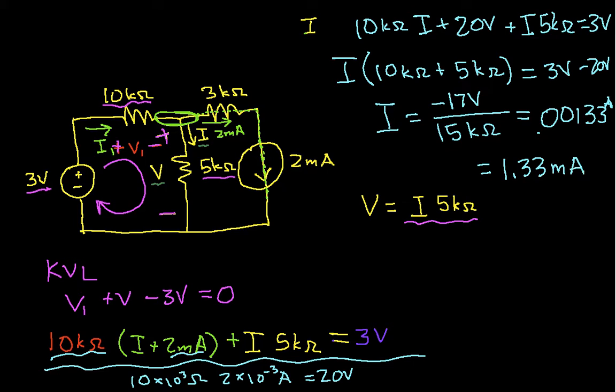Okay. So, basically, we've been able to solve for I. Isn't that exciting? So, the only thing left to do then is to go back to this equation and solve for V. We know that V will be equal to I, which is 1.33 milliamps. Oops. Oops. This is bad. Very bad. I lost a negative sign there, and so I lost a negative sign there. So, I lost a negative sign there, times 5k ohms. So, I work this out, and I get that V is negative 5.67 volts.